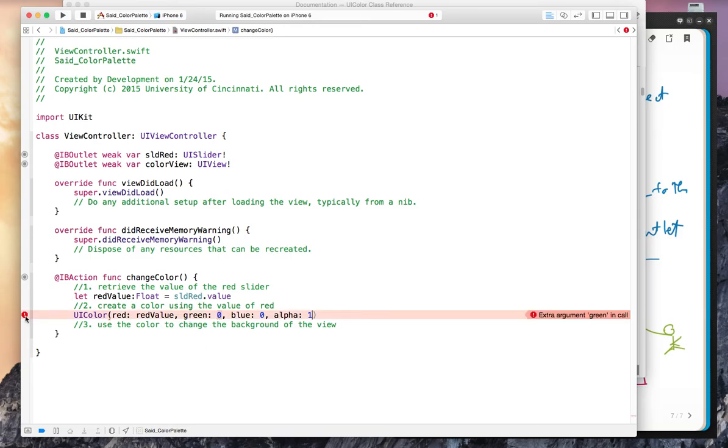And Xcode is complaining, oh, we don't need this green or blue or alpha.